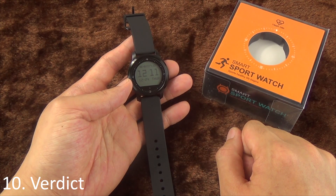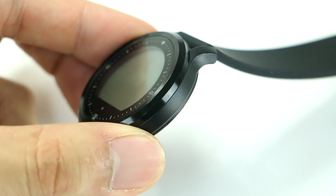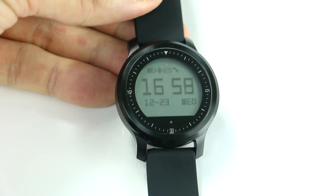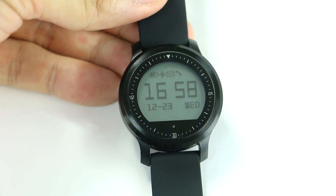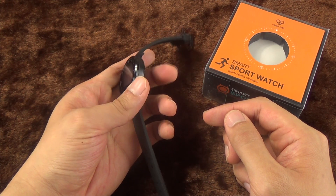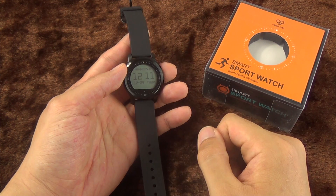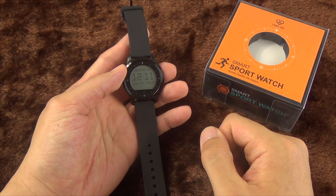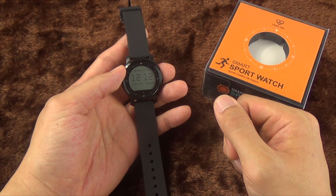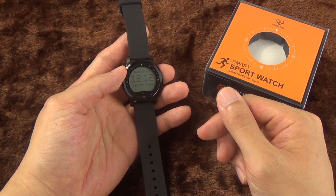My quick verdict: I'd give it a 4.3 out of 5 overall. The team behind this product clearly has a well-defined vision of their niche, and in some ways they seem to be challenging major players with their price-to-quality ratio. This watch stands out among Chinese smartwatches for its build quality and real-time feedback directly on screen. If they polish the app and firmware in the future, they might even be able to challenge the Xiaomi Mi Band. It's a budget smartwatch I'd happily wear daily, especially outdoors. That said — how does this thing not have a backlight?